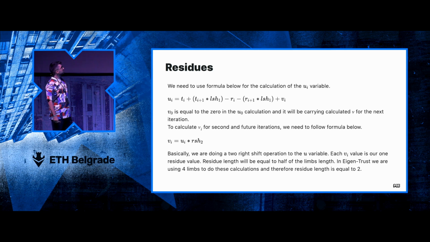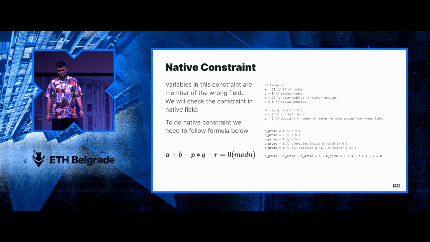It's still a little bit complex, but we need to use this in the future calculation. I will show you right now. So at the end, we are coming to native constraints, and native constraints are actually very efficient. You can do this very easily. We are just taking a plus b, the formula that I showed you in the first place. We are taking the right side to the left side, and we are checking whether it's 0 or not. If it's 0, we say, okay, this is calculated correctly, but we are checking this in the native field.